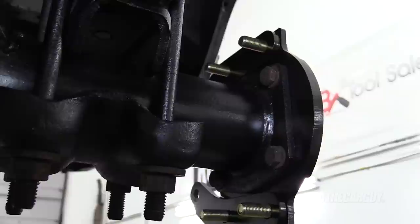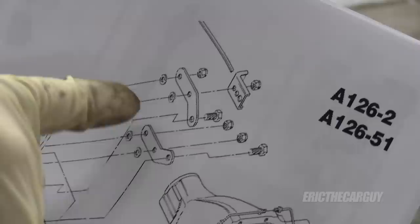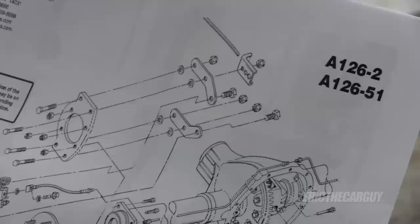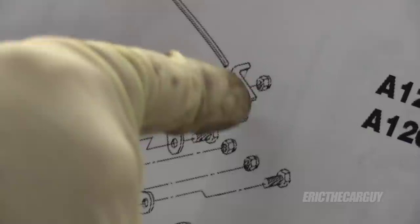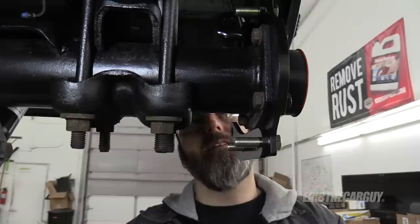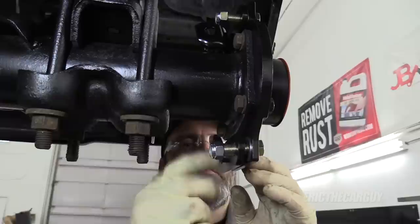Lastly, they want the parking brake retainer installed. This part is somewhat confusing because there's a parking brake cable bracket — they say install it on the upper left, but if you're looking at it from the front it's the upper right, so maybe it's the left from the back. I'm going by this illustration, which seems to indicate the first hole of the three. I have a feeling I'll need to move this around because the bolt sticks out in the back and could interfere with the parking brake cable. These seem to be 16 millimeter; torque spec not listed.